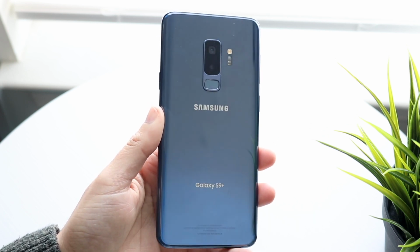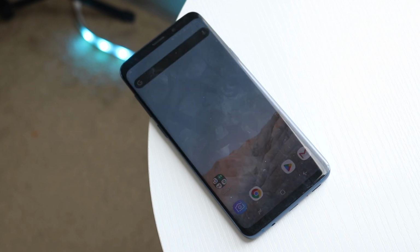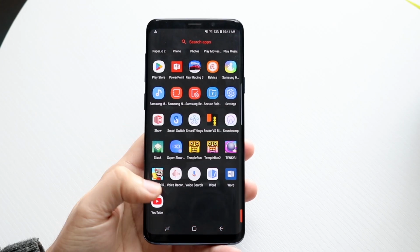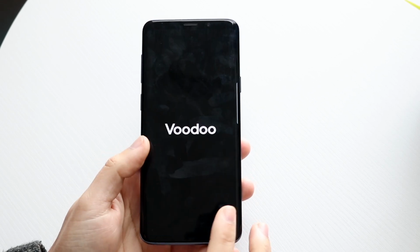And to be honest, when it comes down to it, I think the Galaxy S9 Plus is not really worth it anymore. I don't think that phone is necessarily the first one you should buy. I think if you buy something like the Galaxy S10 Plus, that would make a little bit more sense. But I think the S9 Plus isn't really worth it, considering it's outdated. Even a phone like the S10 Plus is technically outdated. It lasted, I think, until One UI 4, so it's two versions ahead of the S9 Plus. So I don't think the S9 Plus is worth buying, but there are definitely phones that are only slightly more expensive than this that are still worth buying, in my opinion. So that kind of covers it.